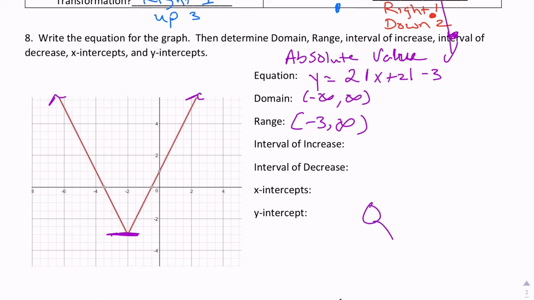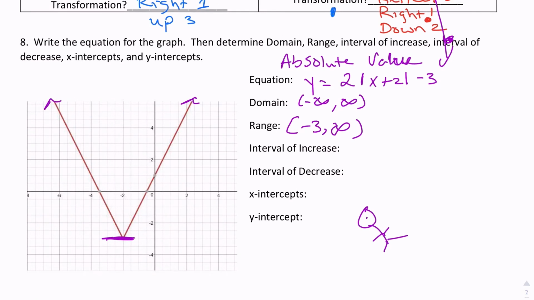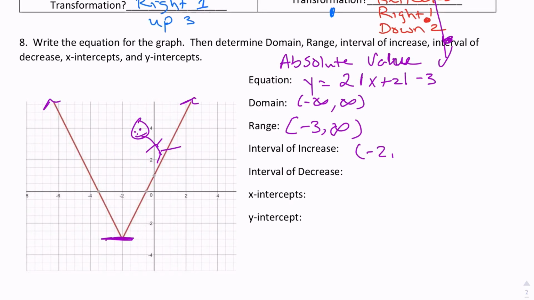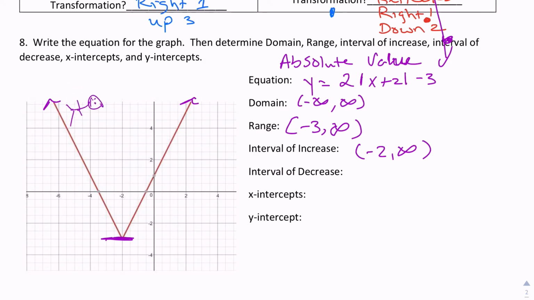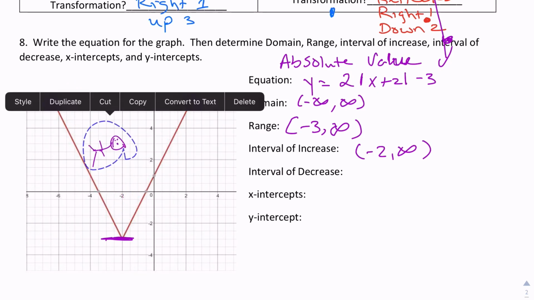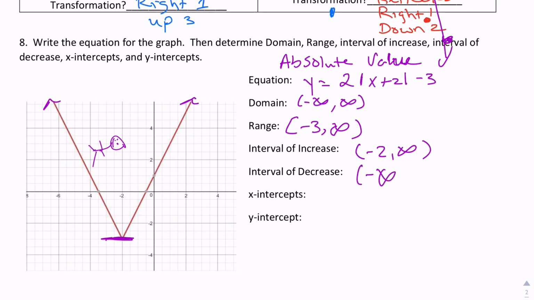All right, interval of increase. Well, this graph is increasing. Let me grab a hiker friend here. That's a terrible person, but so we're increasing here, starting at the bottom, and it's increasing. Remember, we use x values for interval of increase, so it's increasing from x equals negative 2 onward. So an interval of increase will be negative 2 to infinity. The decrease comes on the other side over here, so we're always decreasing until we get to negative 2. So because it's happening on the left, we say negative infinity up to negative 2.